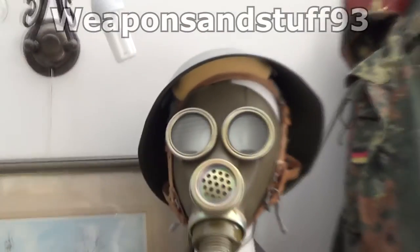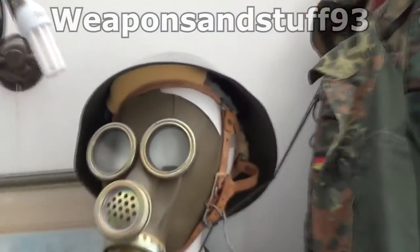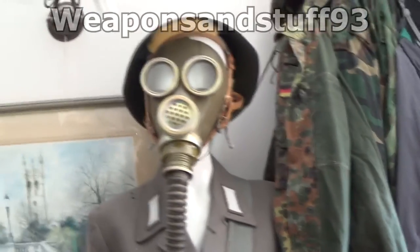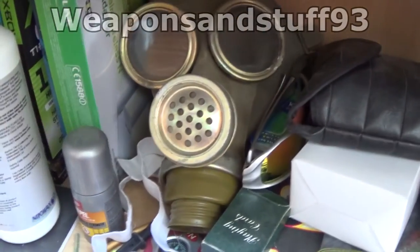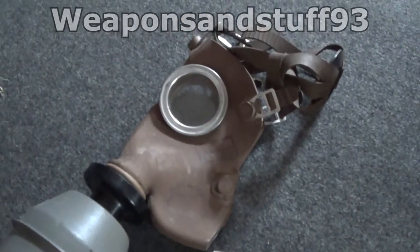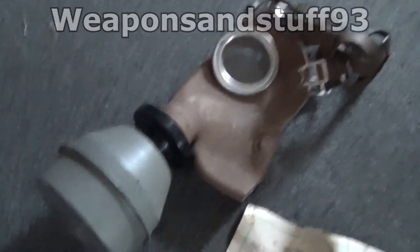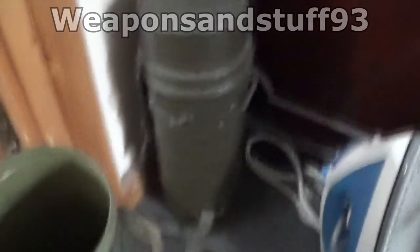Here I've got this East German mannequin all set up - he's got an M1 tank mask on with the Stahlhelm, going into that bag of a filter. This is the one I keep on display; I don't really mind that the sun's wearing the mask down because I have much more efficient masks to wear if I wanted to, but it looks good as a display piece. Another MM1 buried on the shelf. Here's a canister with what I assume is an old French mask in it - looking at the writing it looks French, though there were some other countries that used the French language. And we also have what was another country's copy of the German 38 mask, just covered in a different material - that's in that tin.